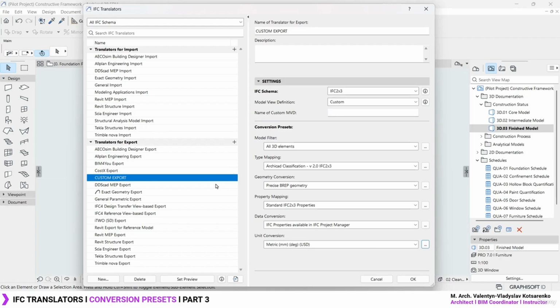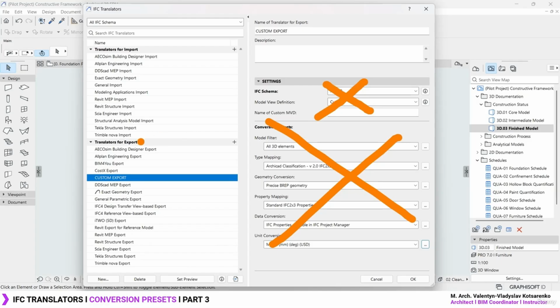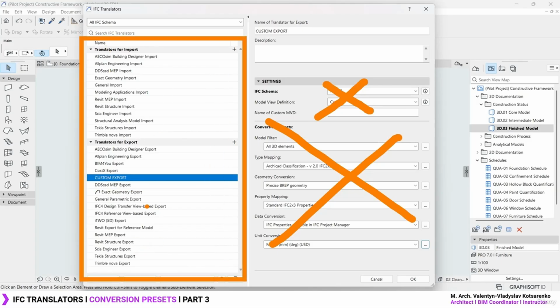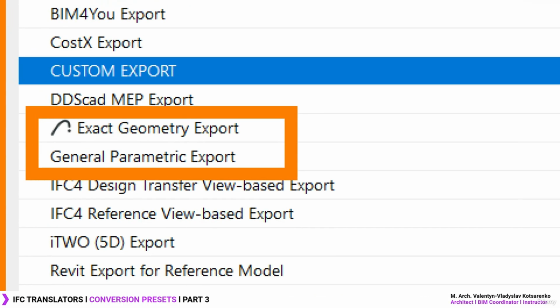The general recommendation here, if you don't want to get extremely technical, is don't stress out about this stuff over here. The good thing is that the Archicad template will already offer us multiple different presets pre-configured from the very beginning. So if you find something extremely useful for you, you can proceed with the general ones, which were exact geometry export and general parametric export, which you already noticed.